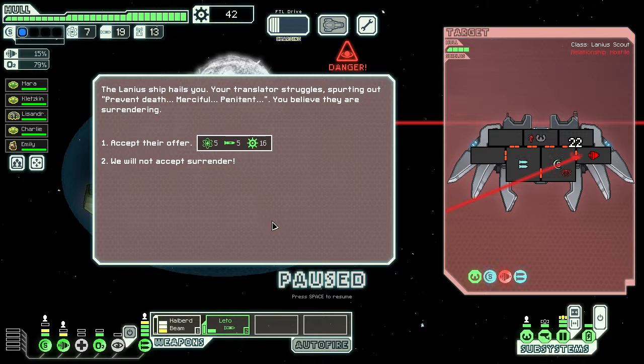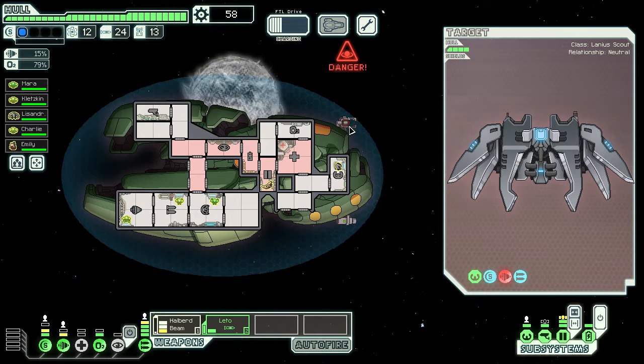Lanius ship hails you. Your translator struggles, spurting out prevent death, merciful, penitent. You believe they're surrendering. There's 5 fuel in that offer, and 5 missiles. I'm gonna accept it, as my beam harmlessly sweeps across the rest of their ship, because enemies become invincible as soon as you accept a surrender.